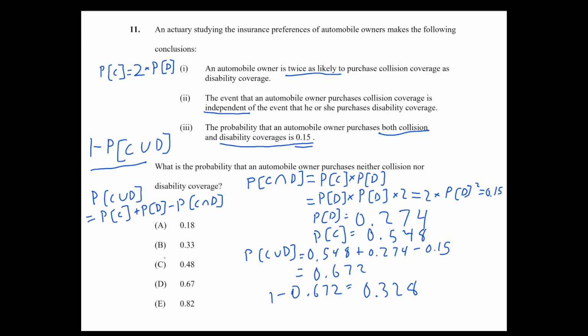Because of rounding, it's going to be somewhat close, but not exactly matching one of the answer choices. But I'm going to choose answer B because it is the closest out of all of our choices. If we used more decimal places, we could get to a more exact answer. But there are rounding rules in these exams, so be really careful. I think if you go to the third decimal place, you should be fine. So the answer choice is B, which is 0.33, and that's how you solve problem 11.